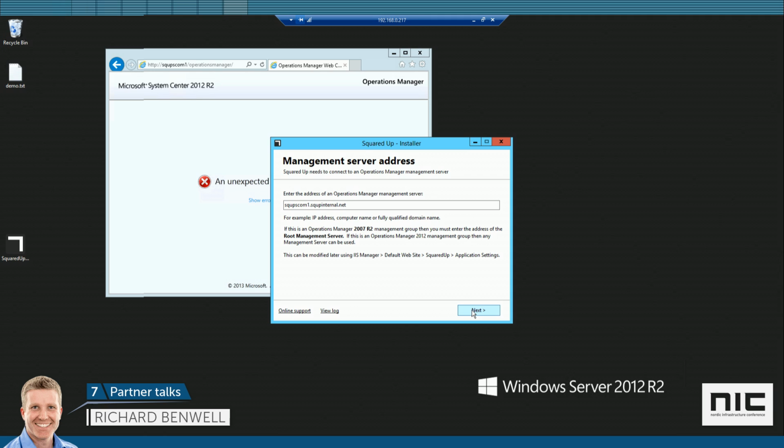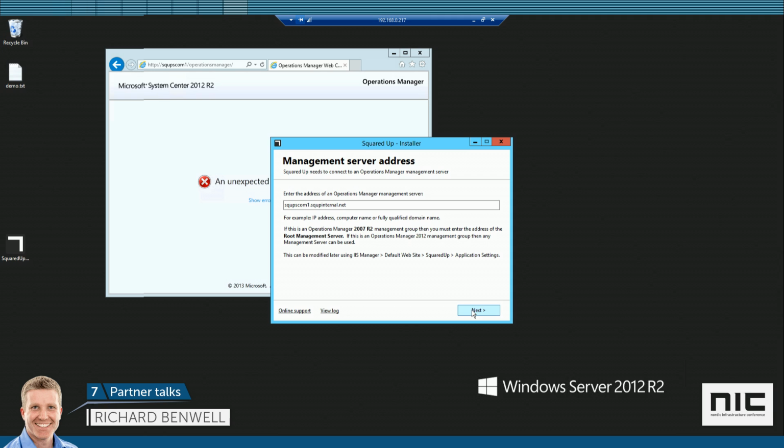Does it help if you get a gateway server? Yeah, so you can't put Squared Up in a sort of DMZ, without any authentication, but you can put it behind a gateway server. It's got to either be in the same domain or in a trusted domain. Because you have 4 domains and the SCOM gateway servers for those domains. So you can't connect to a gateway server then? No, unfortunately not. It's got to be through to a management server.